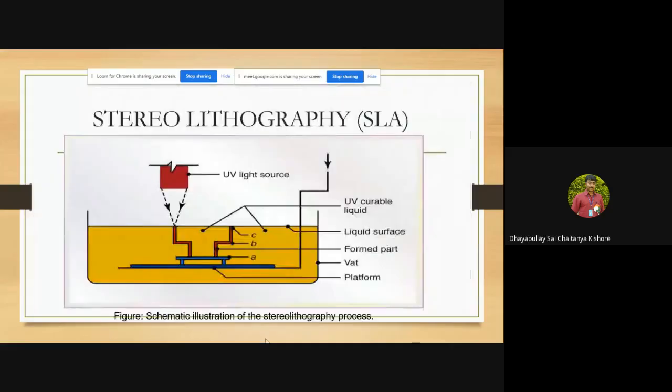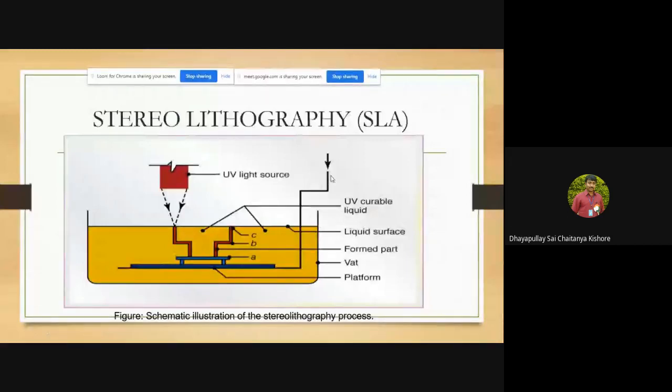So this is one of the important processes, the stereolithography process. In the stereolithography process, you can observe that this diagram consists of a vat, that is a tank, and there we use liquid polymer. This is the layout of the stereolithography process, and there will be a platform.